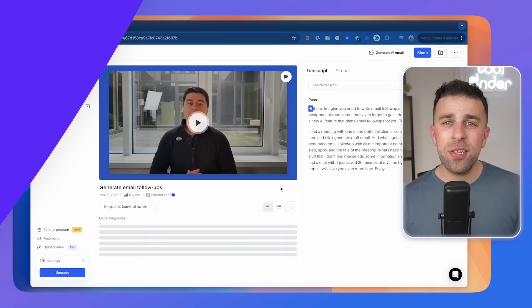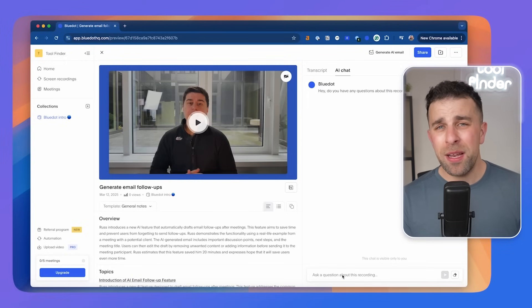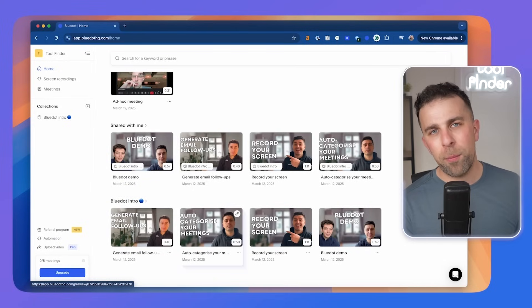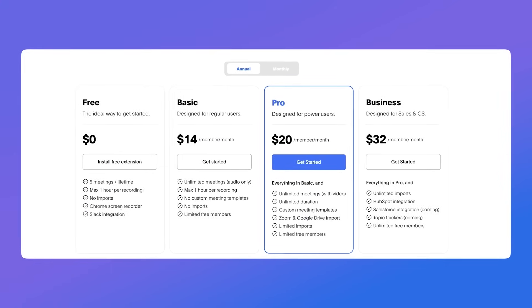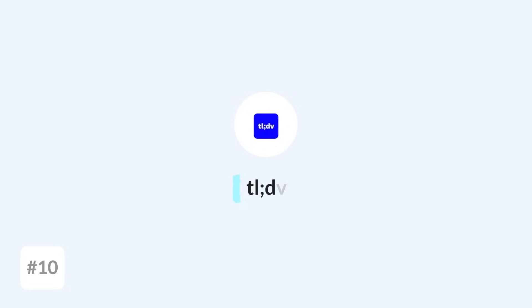Number nine is Blue Dot, an interesting one because it solely works for Google Meet on the free plan — Zoom and Google Drive importing are only available on business pricing. It works as a Chrome extension and is an invisible AI notetaker, similar to Granola, recording your meeting and providing instant transcription after. It worked really well in my tests. However, the free plan is limited to just five lifetime meetings before you must upgrade. It doesn't include detailed features like task extraction but has light AI summary features, and it also doubles as a Loom alternative for screen recording.